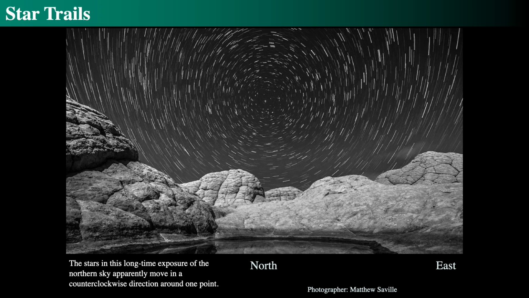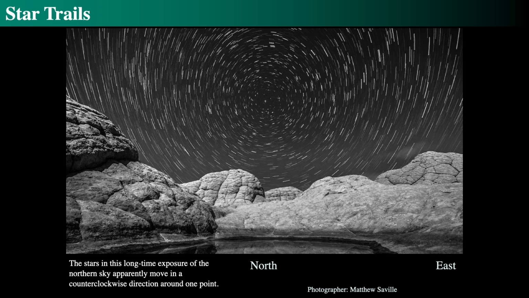And you can actually tell how long this exposure was by how long the star trail is. And the length of the star trails in this image look less than 1/12 the way around of a circle. So I'm going to guess that this is roughly about a 15-minute exposure. And north is, of course, at the center of this image. East is to the right. Again, Polaris is right in the center, and you can see that's the brighterish star that seems to not be moving. And the only reason that it's much brighter there is simply because it hasn't moved. And because it hasn't moved, it overexposes on the image that you see on the sky.